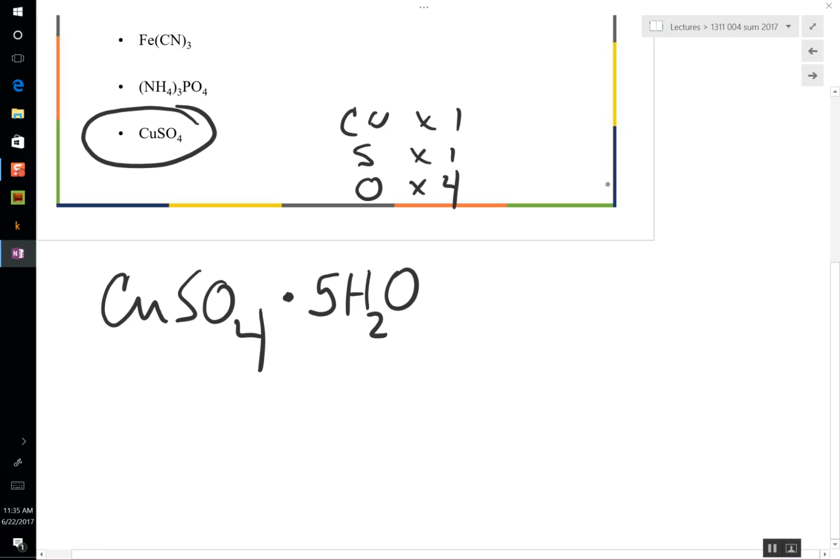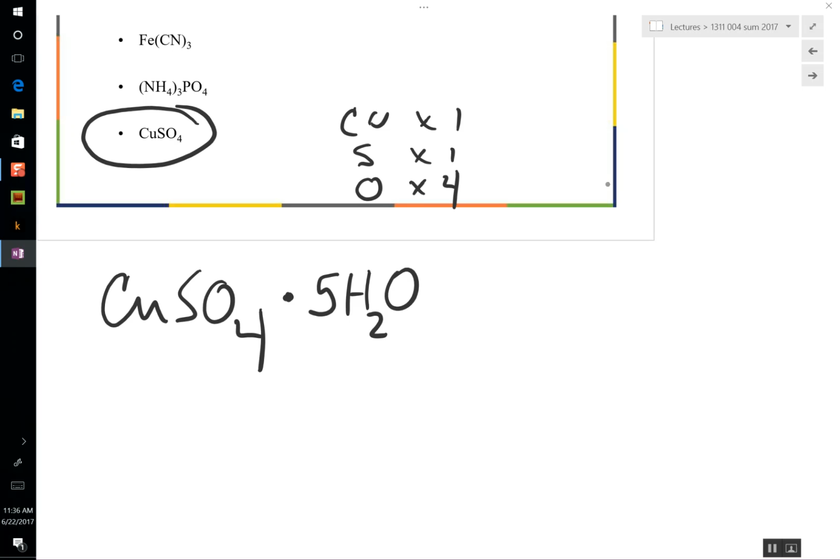Copper sulfate pentahydrate is a vibrant blue, like your t-shirt. That's about the color of the pentahydrate, and the anhydrous is the color of your hat. You guys are sitting right next to each other. It's a little paler than your hat and as vibrant as your shirt. You get water around the copper ion and it turns bright blue.